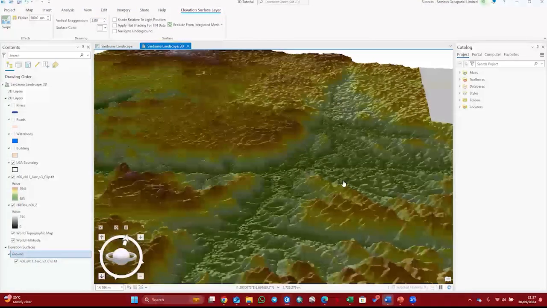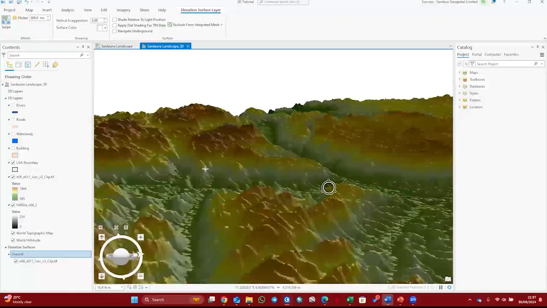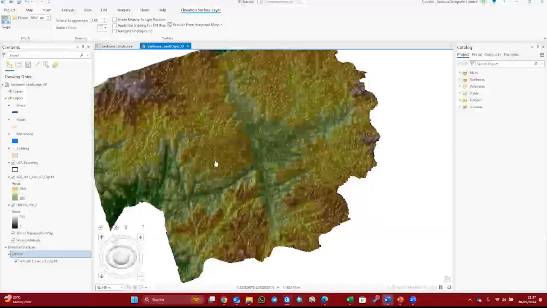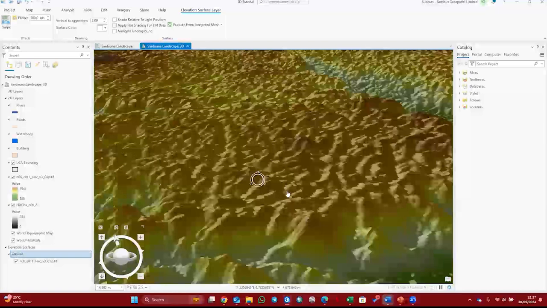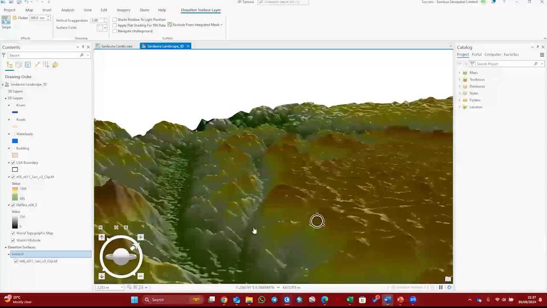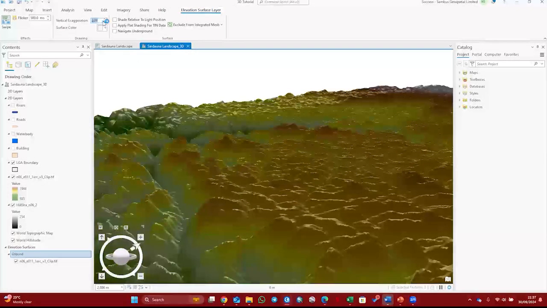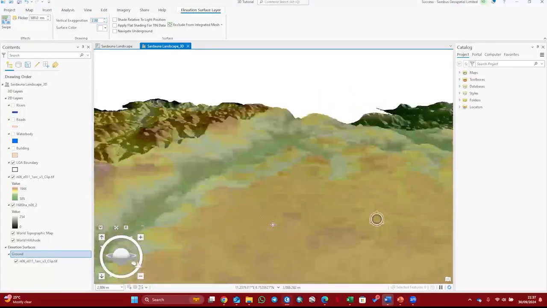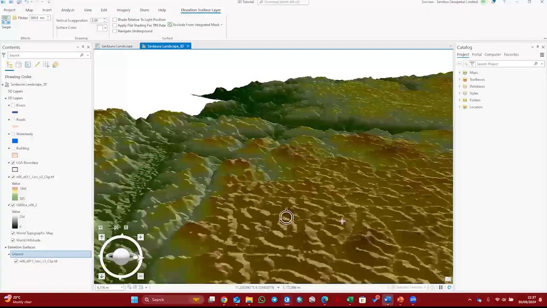So it depends on the taste or the desire or what exactly you want to get from this elevation. But I think I like it on 2. So it's okay for me. Okay. Yeah.